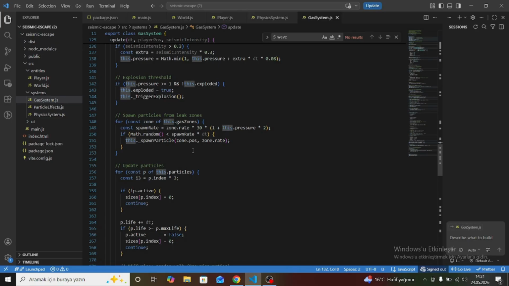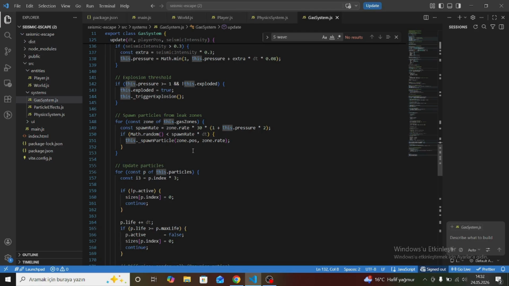The AI gave me a blueprint. I ran it, explained the issues to the AI, and we fixed them together. Similarly, for the gas system, I said: write a gas particle system inspired by the Boltzmann velocity distribution. I directly added the physics concept we covered in this course to my prompt.